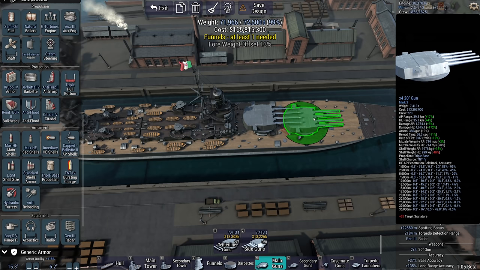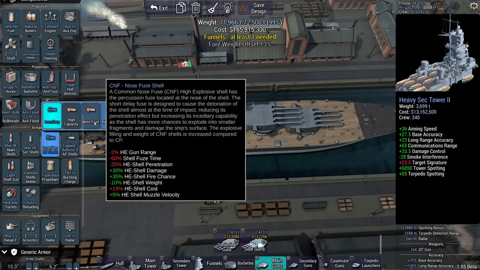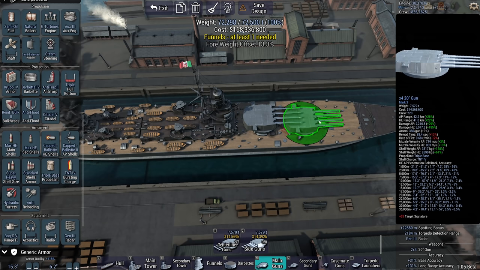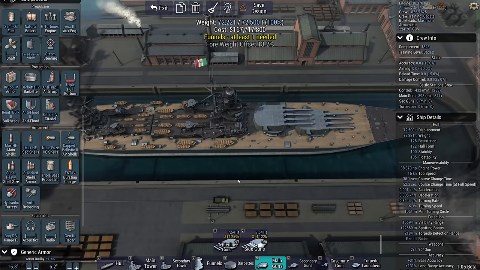AP shell weight, 1976. The HE shell weight's far lower. But that's with incendiary shells, which pen absolutely nothing. If I go for a nose fuse, base fuse. What if I make it an HE spammer? No. Not that feasible. Because even with a capped ballistic HE shell, at 15,000 meters, you're penning about 10 inches of armor. No, never mind. We're going to go for nose fuse, so I can still blow away a heavy cruiser when I need to. Funnels.